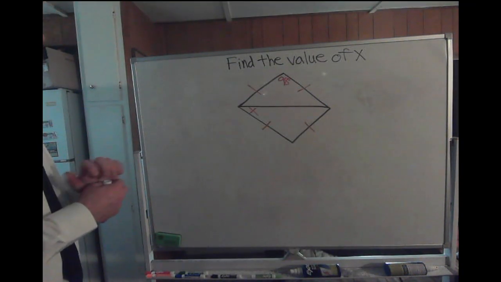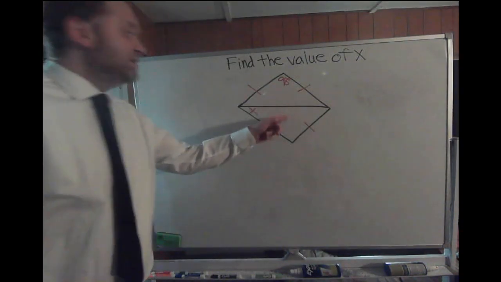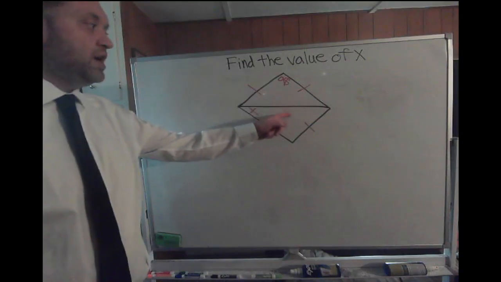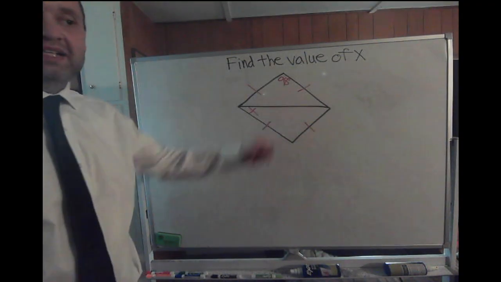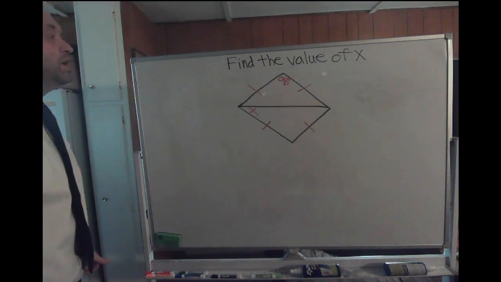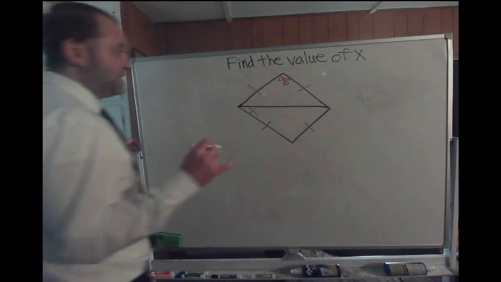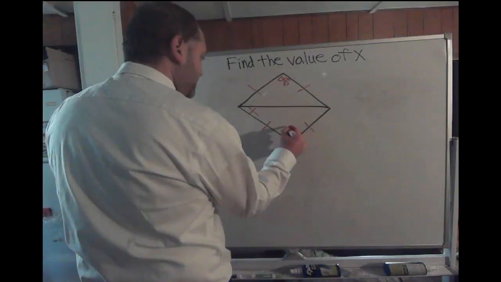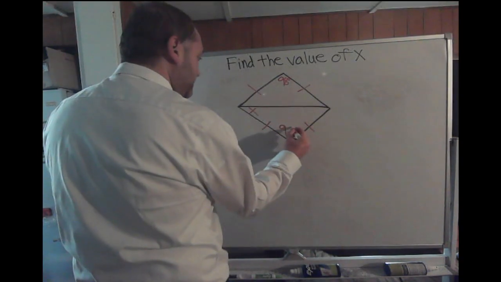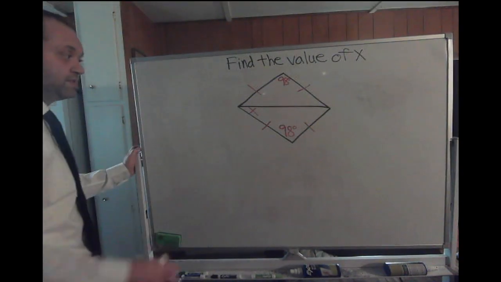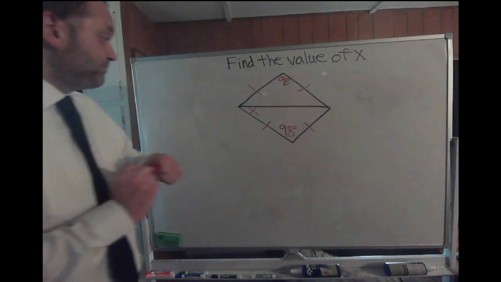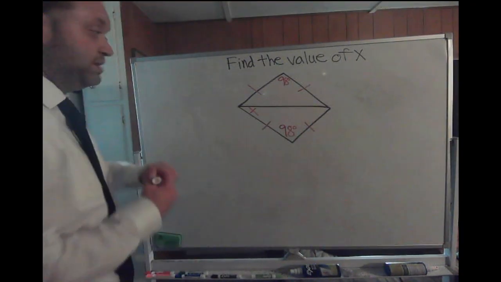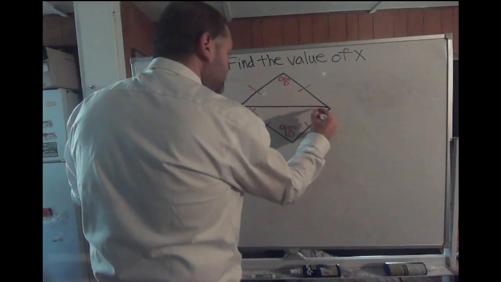Well, since we have two triangles, I think it's clear to see that these two triangles are going to be congruent by side, side, side postulate, right? Okay then. If these two triangles are congruent, that means this is a corresponding angle to that one, so this angle down here would also be 98 degrees. And then opposite this side is x, opposite this side would also be x since you have two congruent sides.